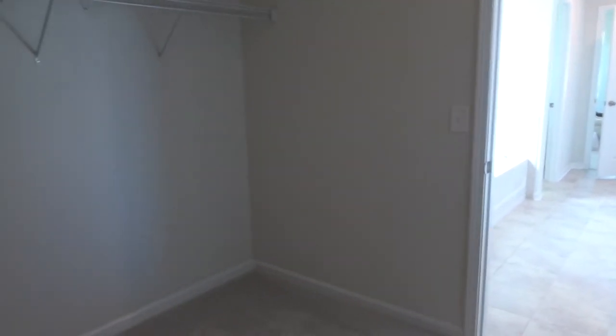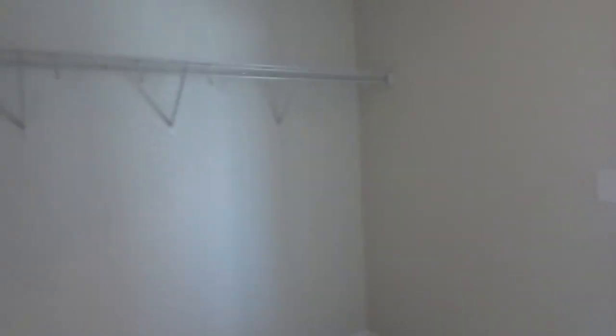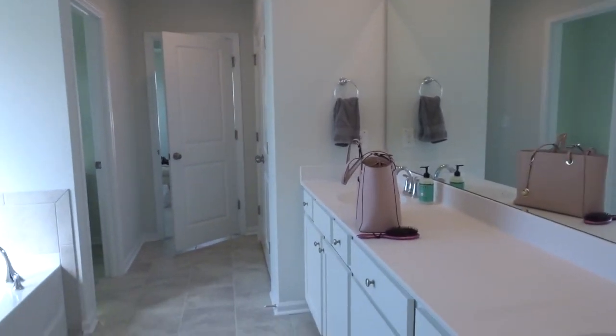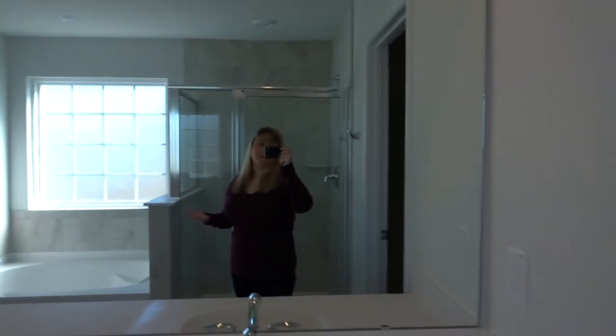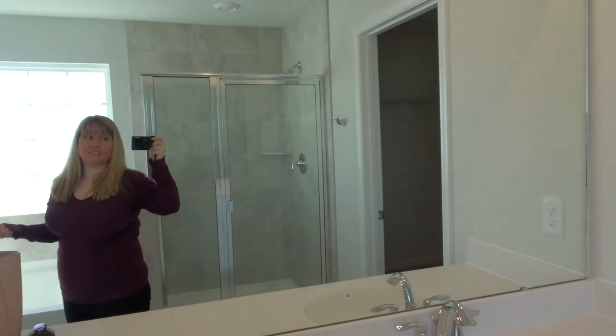And I have this huge walk-in closet — oh my goodness, it goes all the way around with hanging space. I think I'm actually going to put some drawers right here. A lot of times I've had to hang up my jewelry because I just don't have space, but it looks like I'm gonna have more space. I really like the minimalist feel to the house and I don't want to clutter it up — but I know I'm going to clutter it up. This house is about double probably any house I've lived in.